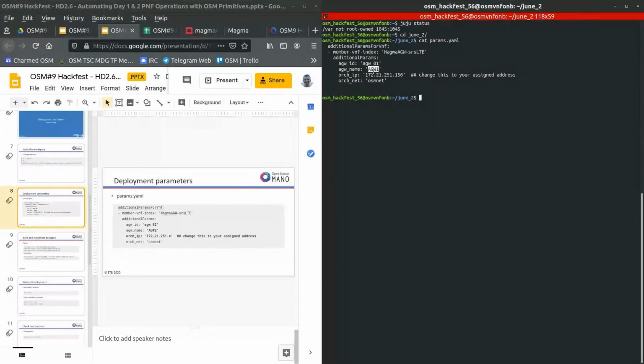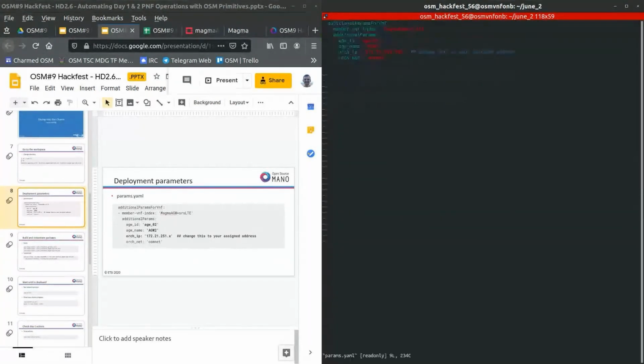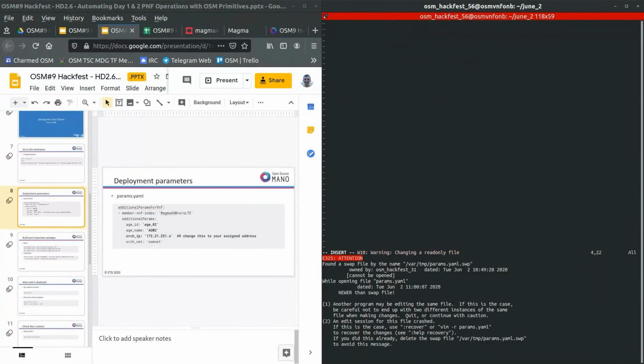And we need to do some additional steps to remove it definitely from the orchestrator. So what we will simply do is edit the params and add 2 here, for example, instead of 1.